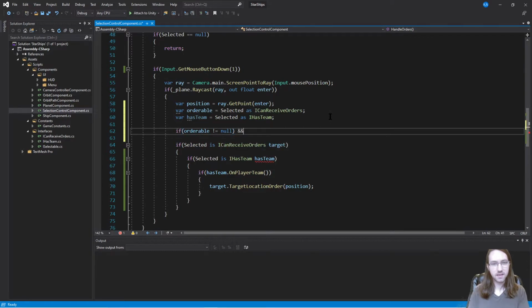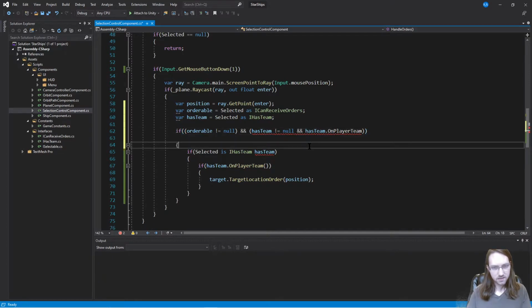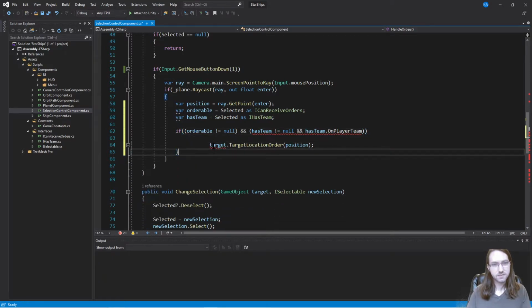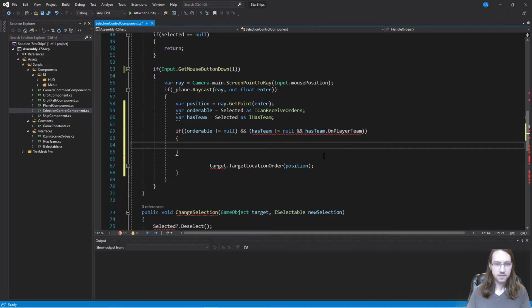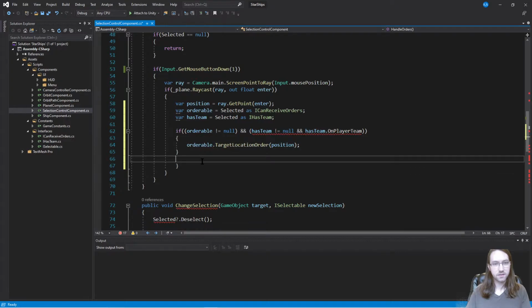If it's orderable and it is on the player team, has team not equals null, this is going to be a compound, and has team dot on player team. So I think that takes care of all of those. If all of that is true, then we will say orderable dot go to the target position.